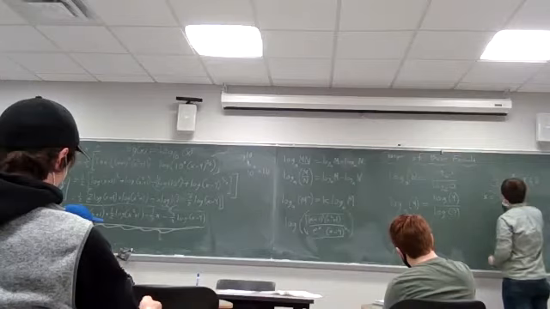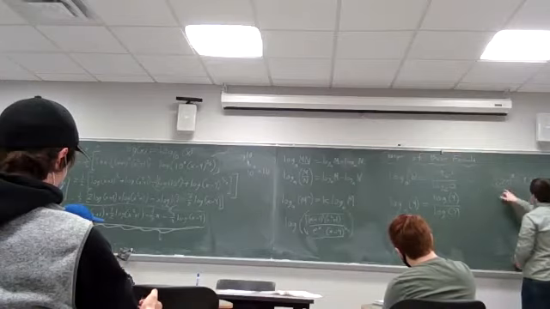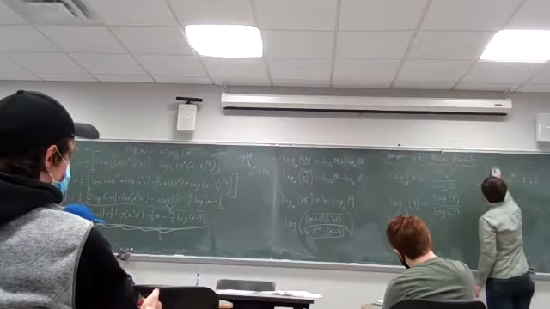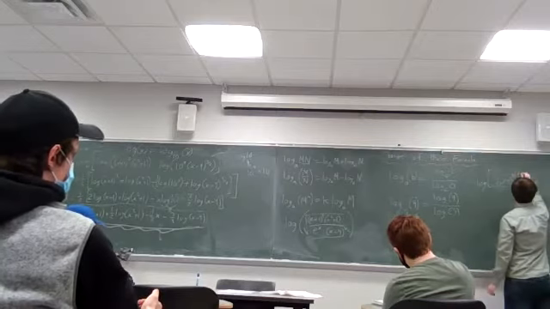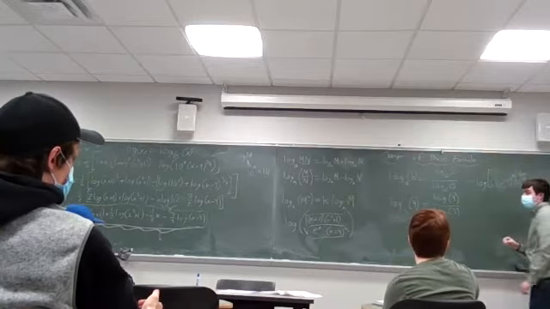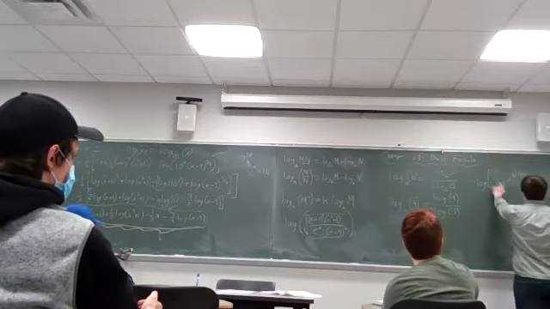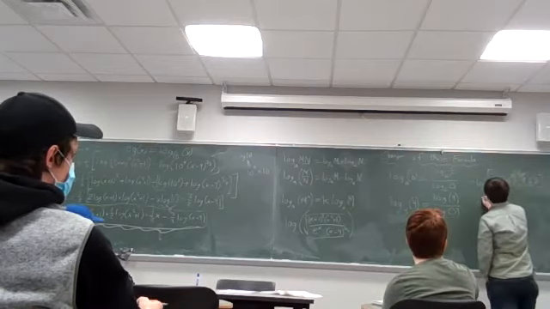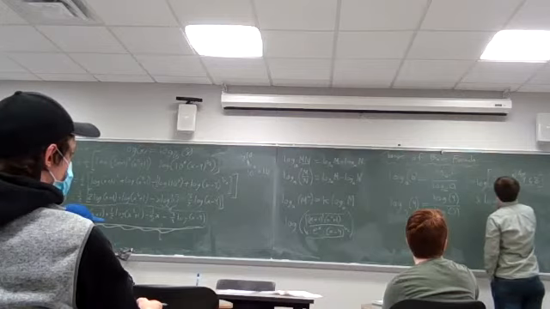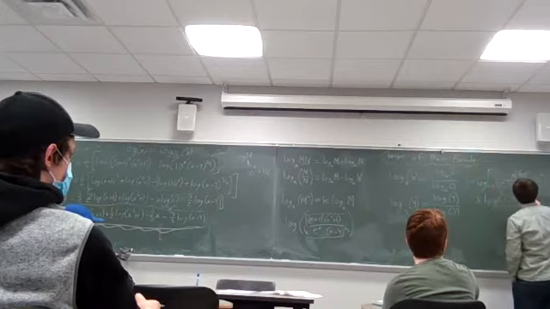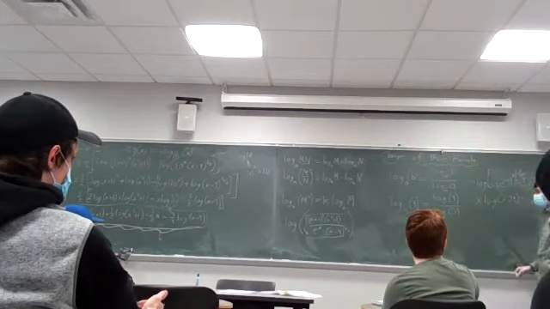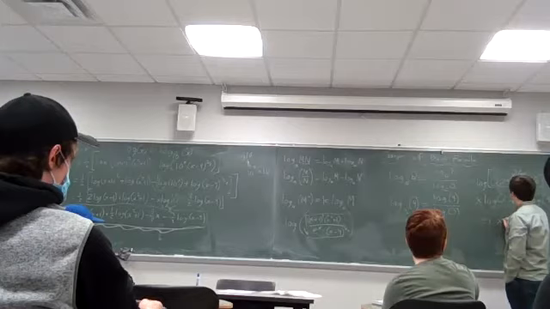So logarithm is a function, and as such, if these two things are equal, then I should be able to take the logarithm of both sides, and they should be equal. So what happens to this x if I take the logarithm? It goes down to the front. So we get x times log of 2.79 equals log of 4.68. So then what's x going to be in this case?